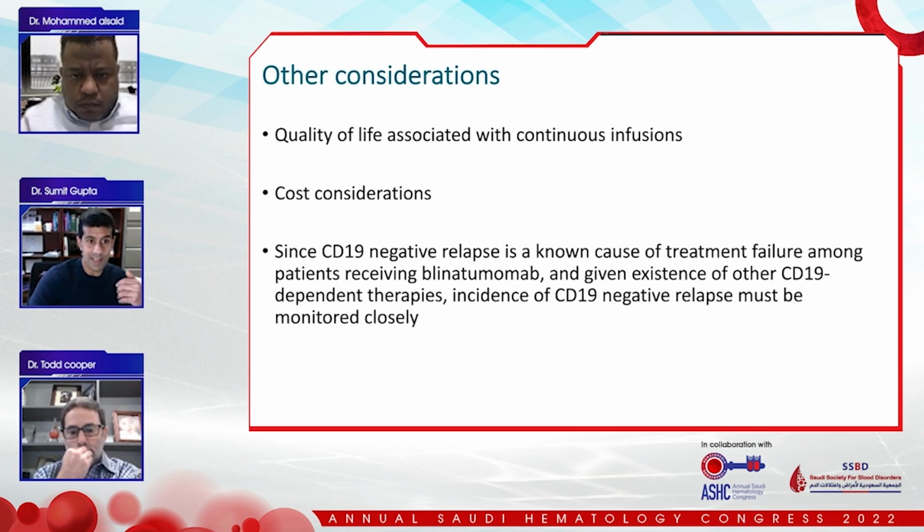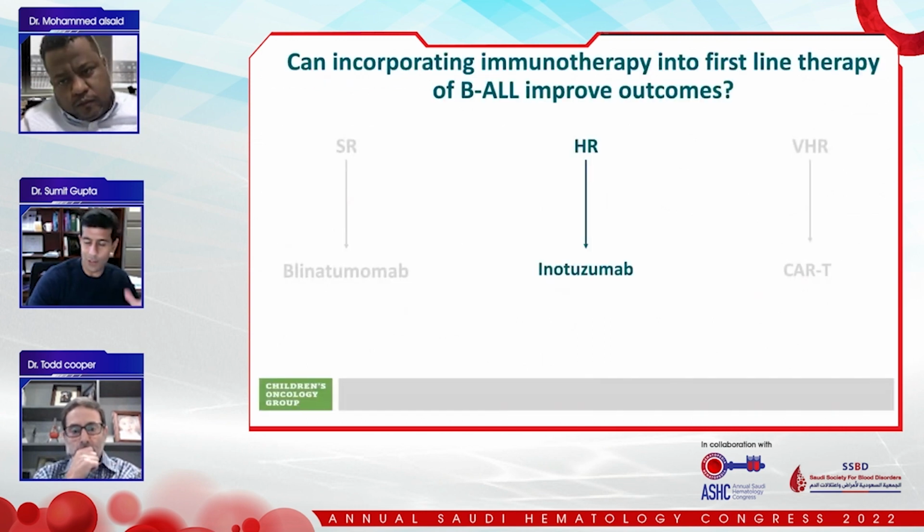And since CD19 negative relapse is a known cause of treatment failure amongst patients receiving blinatumomab, and given the existence of other CD19 dependent therapies, we're really monitoring closely the incidence of CD19 negative relapse on our study. Okay, so that's blinatumomab. These other two we're going to go through in a more short form way.